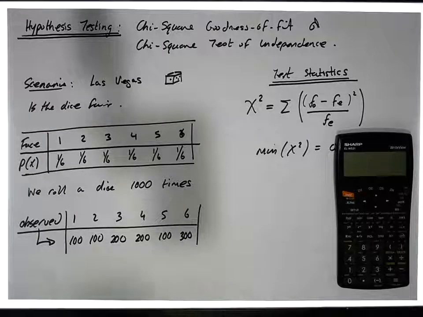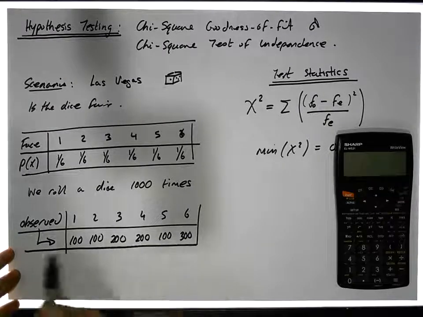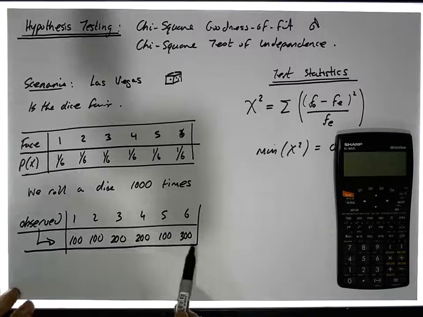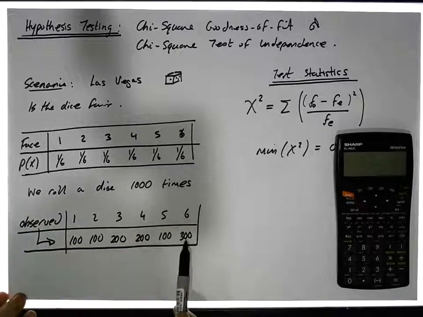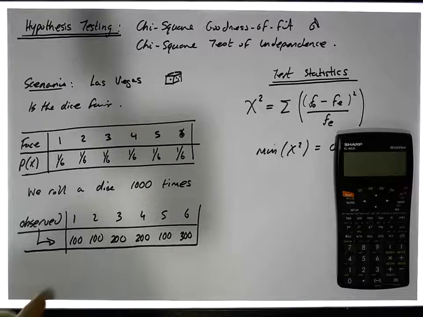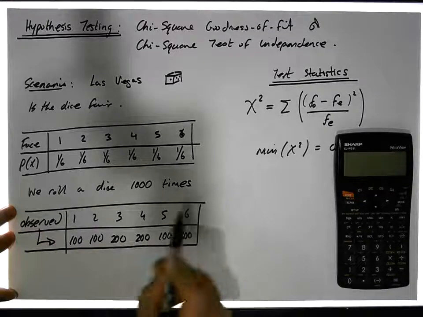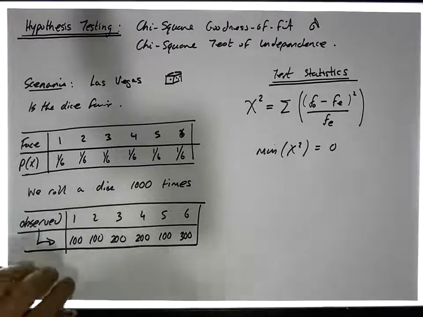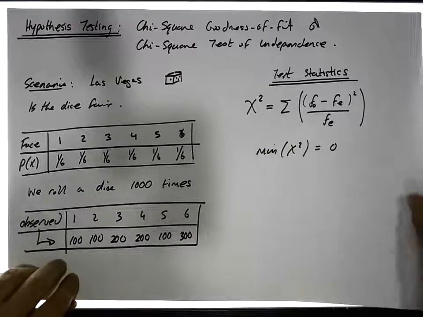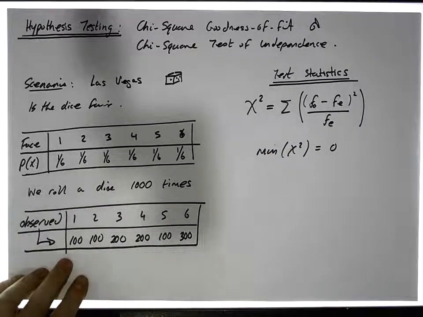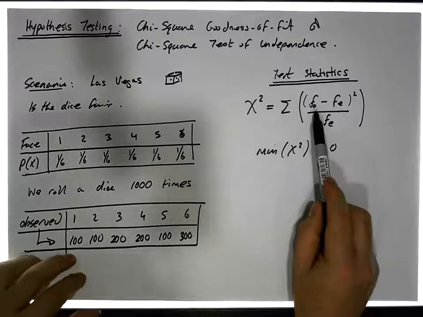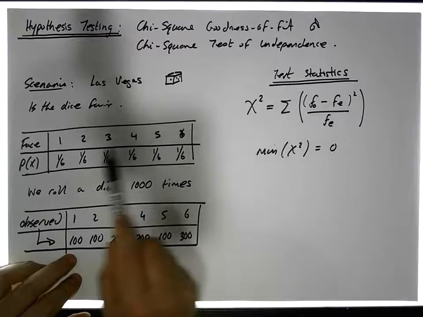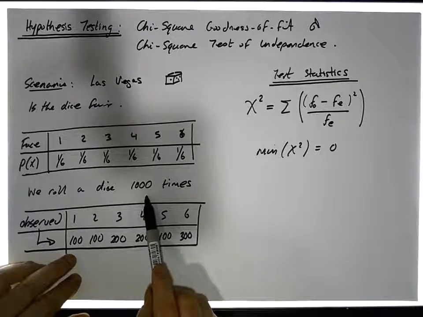So the question now is: is this evidence to suggest that the die is in fact fair? Let's make sure the total number of observations is 1,000, because we're meant to roll the die 1,000 times. Adding them up gives us 1,000 observations. We want to figure out whether this die is fair, and we'll use a test statistic to do it. First, we're going to build a table with our observed frequencies and our expected frequencies, what we'd expect if we rolled the die 1,000 times and it was fair.